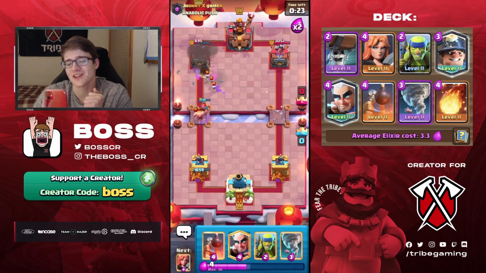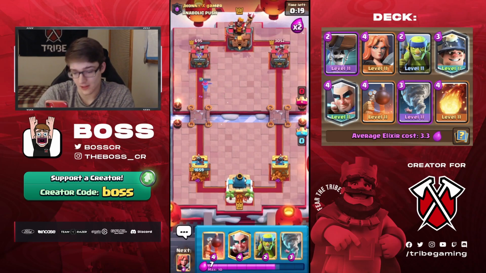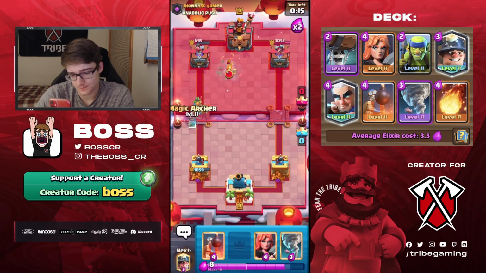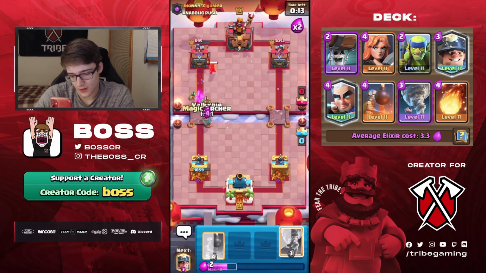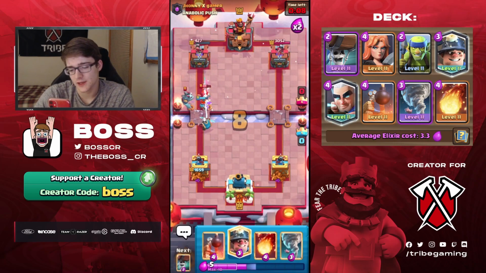Ooh, that Tornado actually helped me. You guys, you can see it pulled the Wall Breaker forward. Really, really clutch timing there. I'll take that. Spear Goblins to bait something out, and then Magic Archer line up. Calling it right now. I think we could just do this and end the game. And that is GG. Well played.